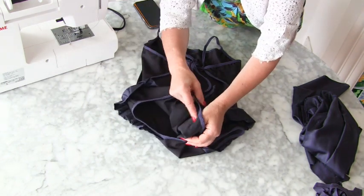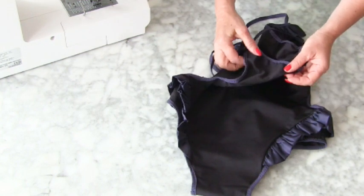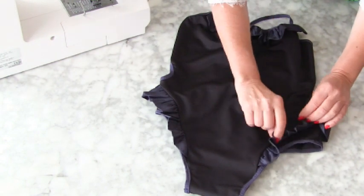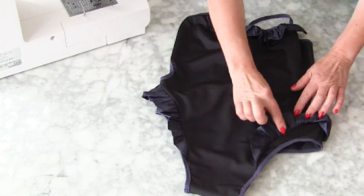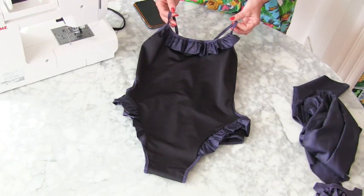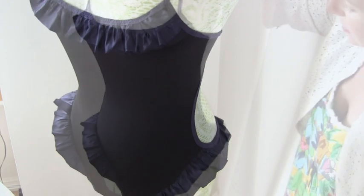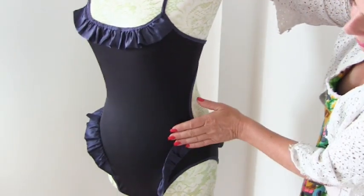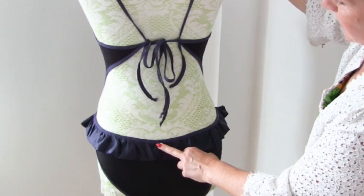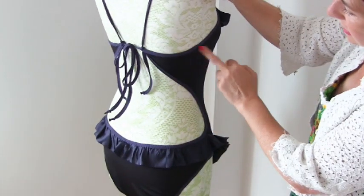I've also put one of those nappy bits in there. And then if you look at the front, I've taken the elastic all the way around the side bits, and I continued the frill. I've done quite a lot really — I inserted a seam here so that I could continue the frill down there. I'll put the frill in this upper bit as well. This is it inserted in that seam that I created down there. And then I continued it so it went all the way around the back, around and around and around, and then returned down there. I think this stuff looks quite effective.